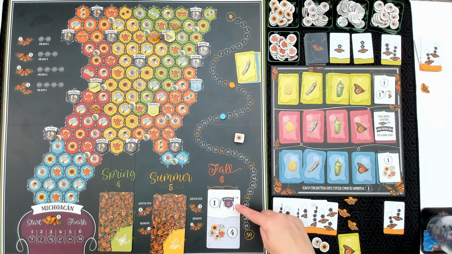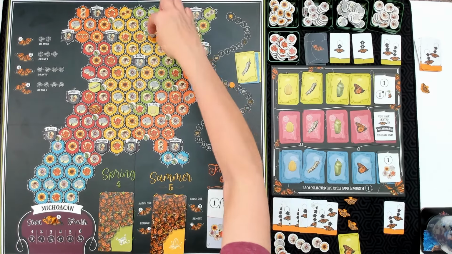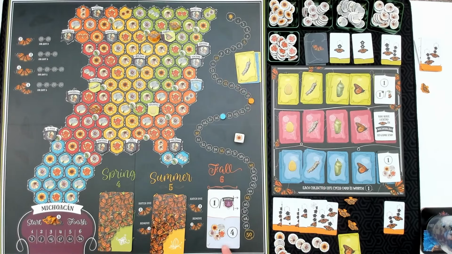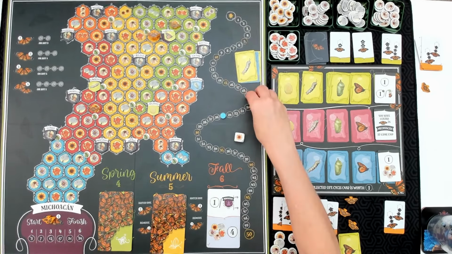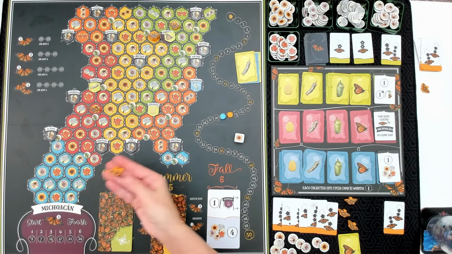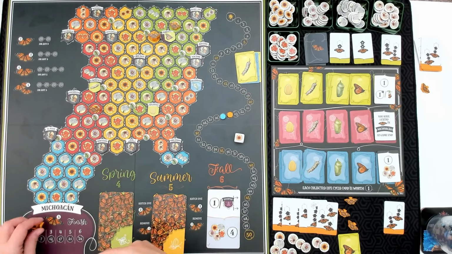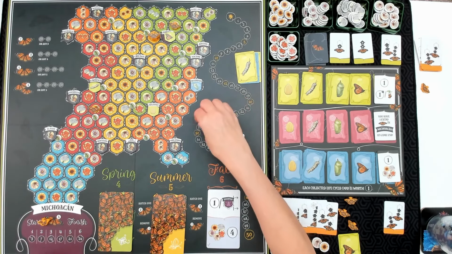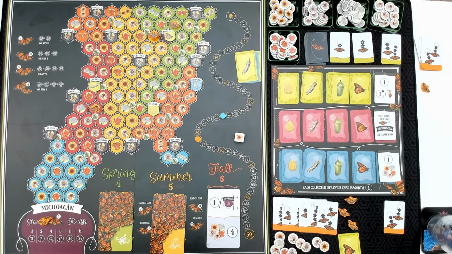Okay, so let's see. How many did I have east of Houston? I have 4 east of Houston. 1, 2, 3, 4. I have a complete set of flowers, so that gets me another 4 points. 1, 2, 3, 4. And I got my double butterfly down to Michoacan, and I think I say that differently every time. That's 7 points. 1, 2, 3, 4, 5, 6, 7.